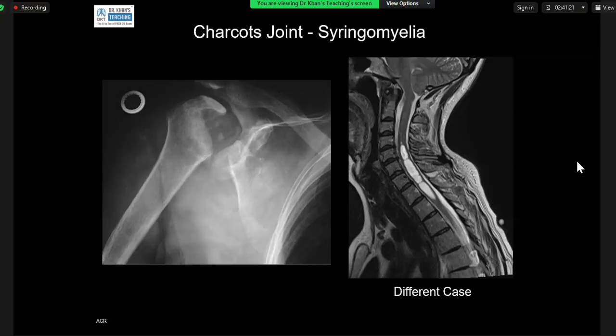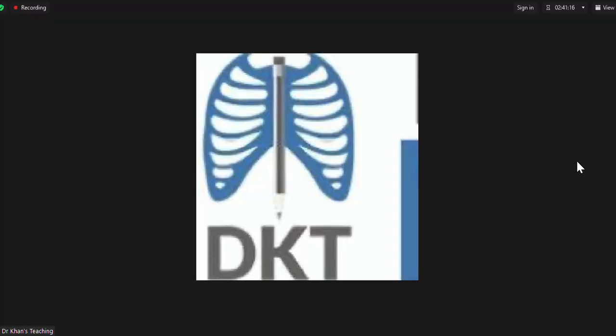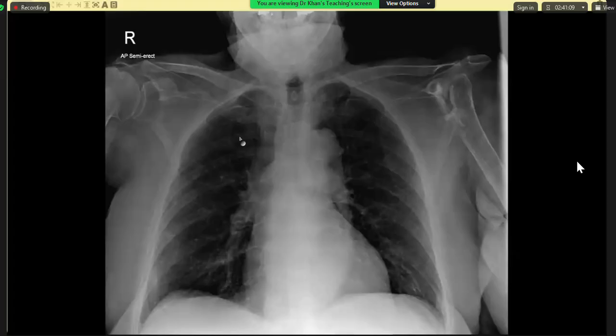So our case was actually rheumatoid arthritis. Let me go through the findings in the case, and then we will go to the next case. If you see here, there is AC joint complete erosion from here to here, it is eroded. On the right side also, there is a bit of overlap, so it is a bit of a confusing finding, but actually look at the acromion and there is a big gap here. So there is erosion at the AC joint.